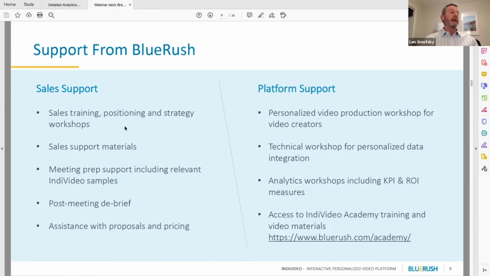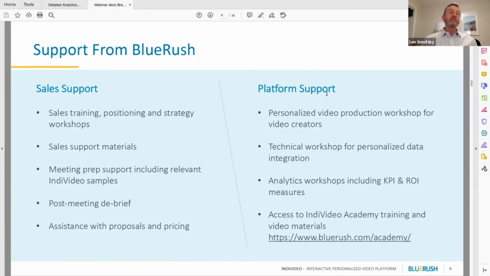We've seen, again, clients asking for that. They ask us for strategy support. So we deliver that to our partners so they can then learn to be the strategists. We provide sales support materials. You saw a couple of examples here. We have dozens and dozens of examples that we supply them with so that they can learn how this works for different products, different industries. We even help them prepare with meetings and pricing.